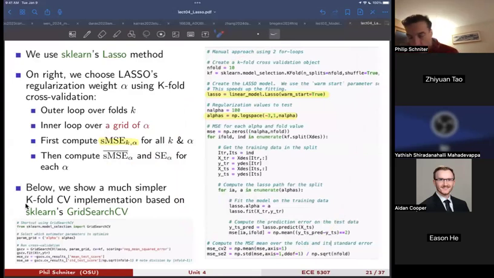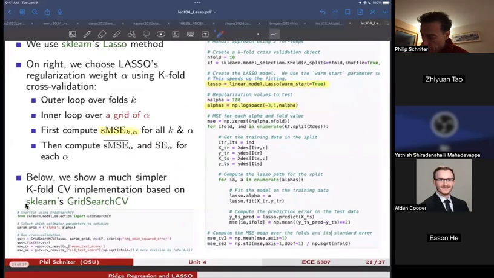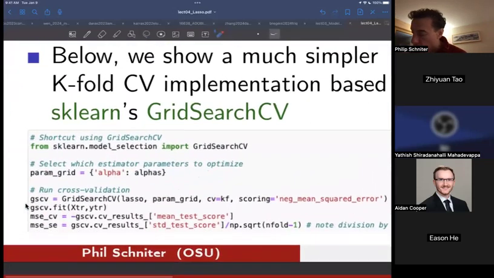Okay, so not surprisingly, there is a shortcut to this in scikit-learn. You can do this whole thing in a couple lines of code. This is important. This is one of the more important functions you'll be using in labs and the final project. It's called GridSearchCV. What you do is you tell it the estimator that you want to use. You also tell it the grid of parameters you want to use. So first of all, what is the parameter I want to use? It's going to be alpha. This has to be a parameter of this lasso estimator.